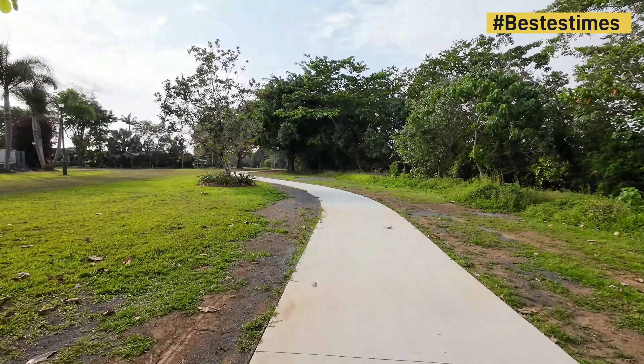They could have just linked up to Flying Fish Point Road at this end too, and gone down some way. Instead of just from under the bridge and around, let it link up so there's a sort of a track all the way around Innisfail Estate and then come out and go all the way down to the Coconuts and then to Flying Fish Point. That would be amazing if they did a track all the way along there. A lot of people want it — quite often people mention that on Facebook. If the council put something up about a new pathway they'll mention it.